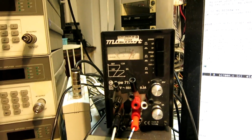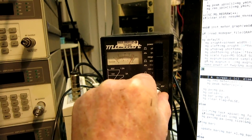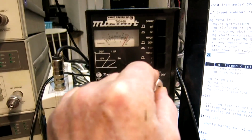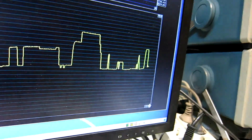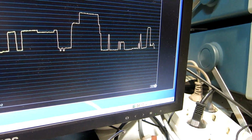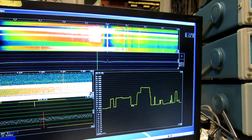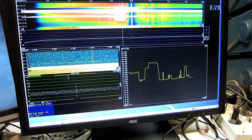And as it turns out, there is a sweet point at 20 volts. If I go up to 24, I have a lot of noise here. And if I go down to, let's say, 18, I also have noise. So it is a sharp minimum. This is an odd phenomenon that I did not expect. I've tried to understand what is going on here.